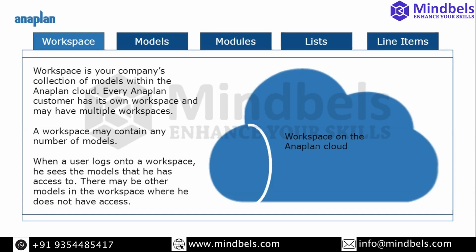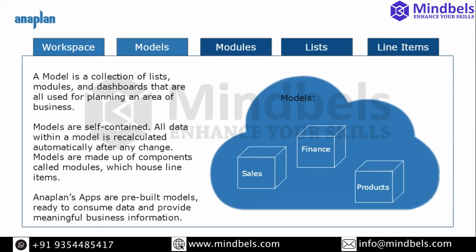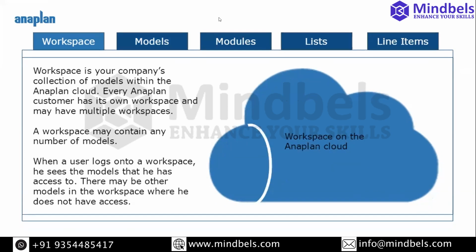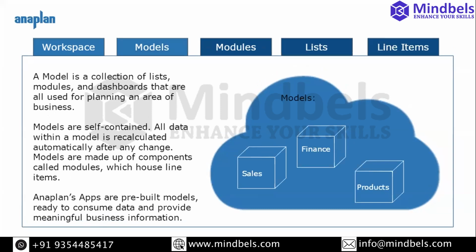Now within this workspace you can build many models. You can think of a model as one complete Excel workbook, and within a workbook you have multiple worksheets. One model will be one Excel workbook, within one folder, and that folder is like one workspace for you. Within this model, you'll have lists, modules, dashboards.